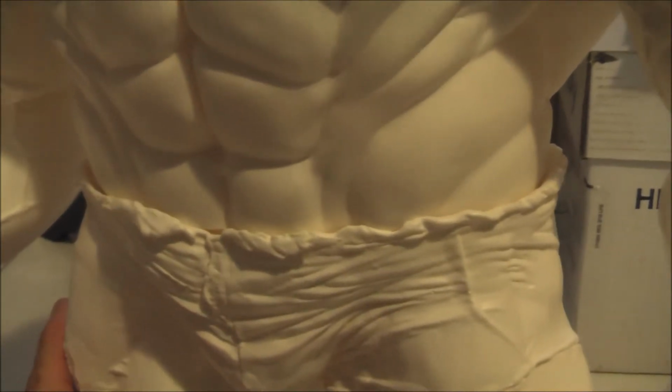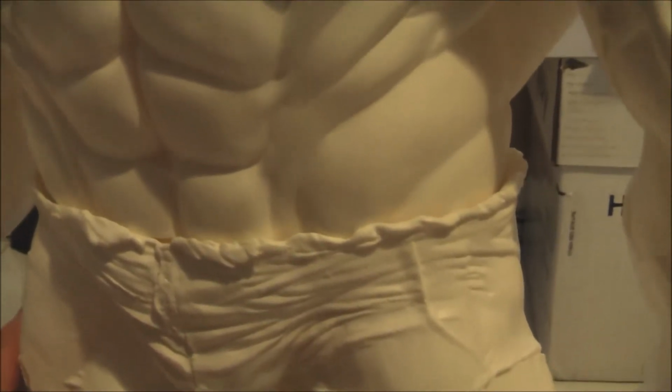One of the things I found after joining them together, while holding them, if you hit them with a heat gun, it helps get the seams a little smaller. It helped me with the seam on the leg, which, believe me, was a lot worse. As I held it together, I warmed it up with a heat gun. It softened it, made it more pliable, and it made it a lot less noticeable. Now, with some modeling clay, I should be able to hide that and make it look like parts of the creases of the pants. This is a torn pant here anyway, so I should be able to make that seem like a roll of the pants there.